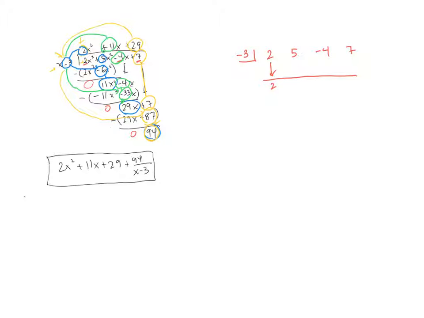keep in mind, this negative 6 that I got, that's going to be subtracted from the 5, came from 2 times negative 3. So that was basically the first coefficient we had times the constant from the binomial. So if I took this number, which is the constant from the binomial, and I multiplied it by this number, which is that first coefficient, that would give me negative 6. And that would line up in the next column with the next coefficient, as you can see right here.